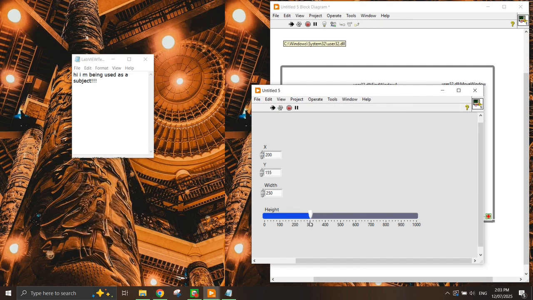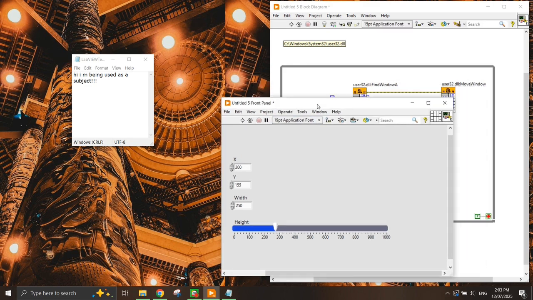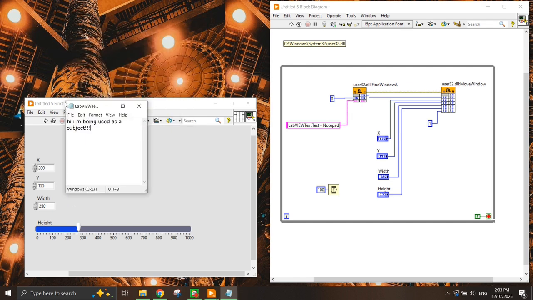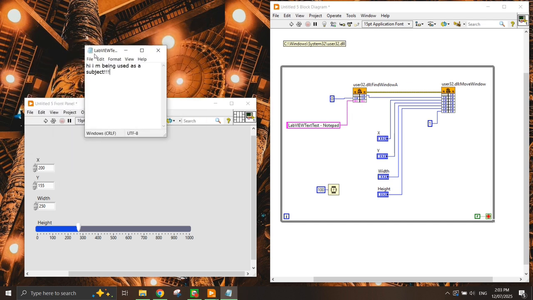So you can move it this way. So this is an example of how we can also use functions from the user32 DLL in the call library function node, and we can manipulate a window handle programmatically through LabVIEW.